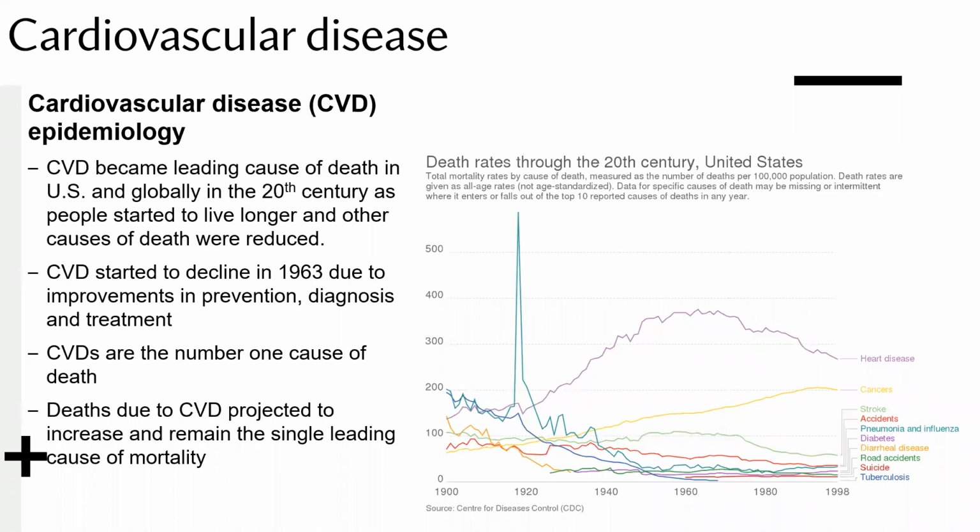You've already seen this graph. What it shows is that the prevalence and spread of cardiovascular disease amongst individuals has actually increased as a cause of death. Usually, as you can see in this graph, it was other sorts of disease that were the main causes of death. When we came to the early 19s, those were eliminated thanks to all the progress in medicine. So we no longer had those issues that we had early on in the 17th and 18th century. But then we started to see more and more heart disease related deaths, and the reason was that we had a very poor understanding of our cardiovascular system.